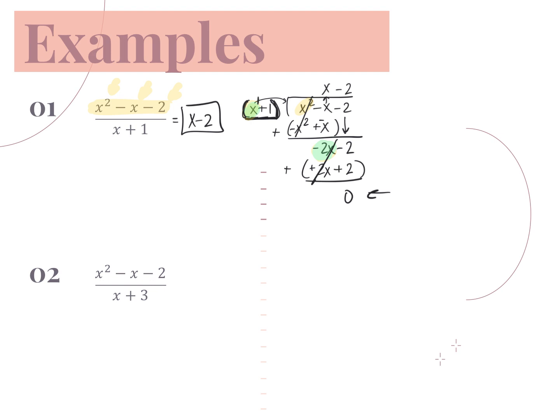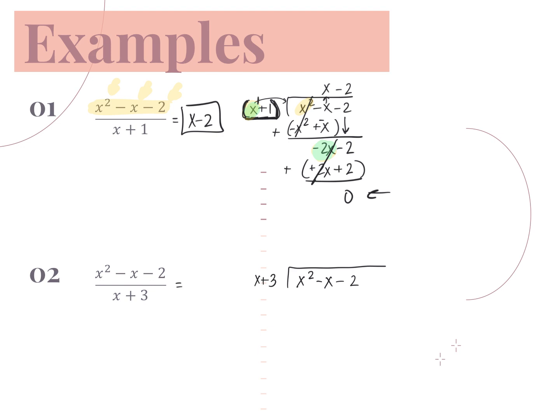Okay, so I'm going to keep going now to my next problem. And again, I'm going to check it and do the same thing. I know my numerator becomes my dividend here. There's no missing numbers, and it's in order, so I'm good. And my divisor is x plus 3.